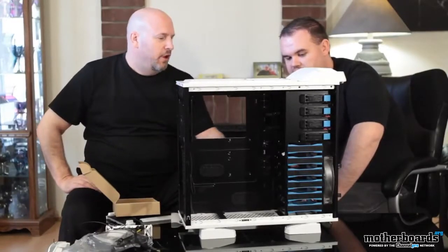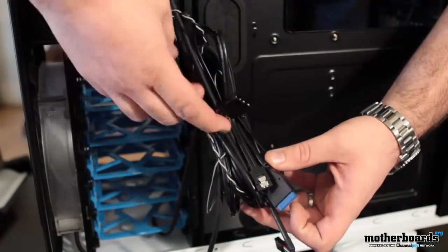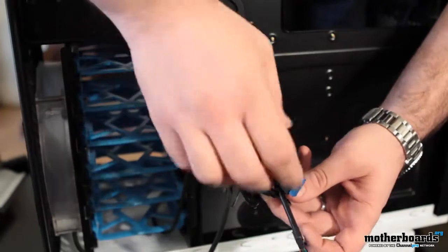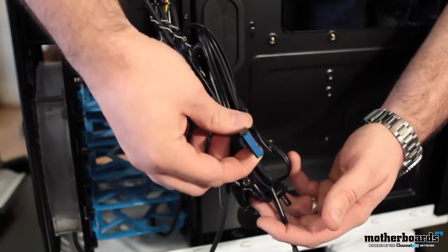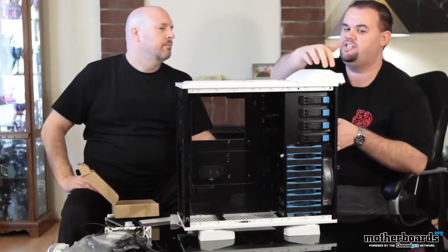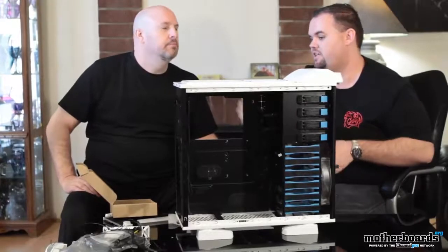Oh, absolutely. And then also back here in the back of the case, we see there's a bunch of cable routing wires as well. So these are all the routes. You got power right here. You also have everything for USB 2.0, 3.0, including the 3.0 connection, which is the blue one right here, correct? Yeah, the 20-pin connector. And then you also have all the front panel connections, including the power connection, because this, like I said before, is a fan controller here. So it actually has a low and high setting and a fan LED setting. So it has a 4-pin Molex that you'll want to connect to make sure all the fans work properly.